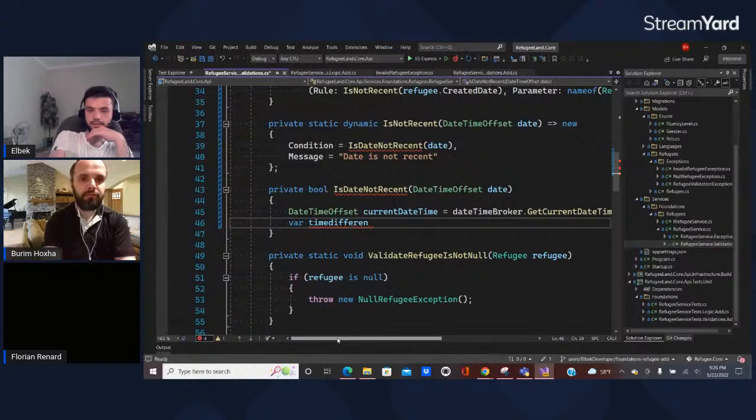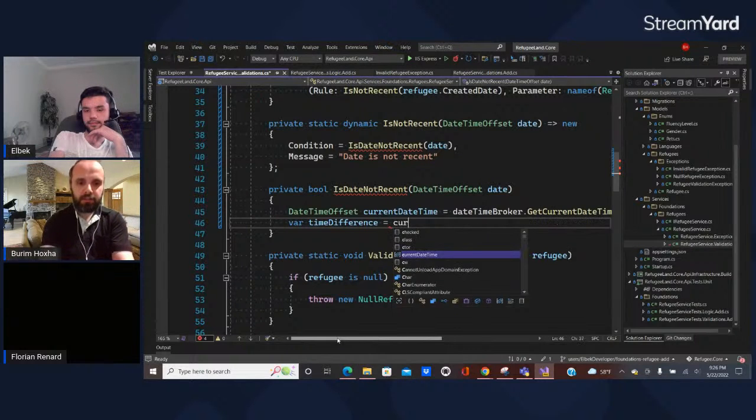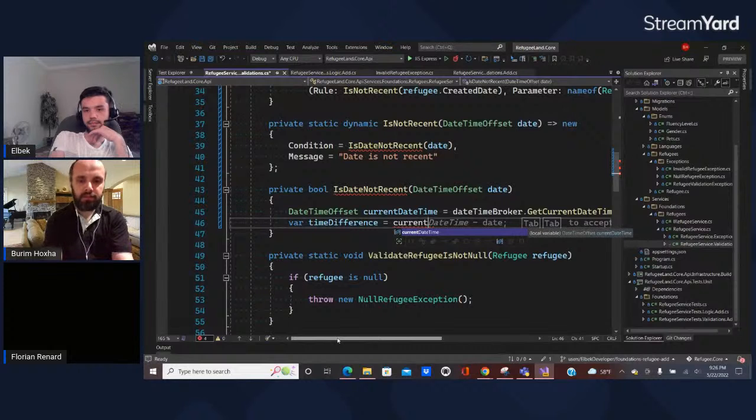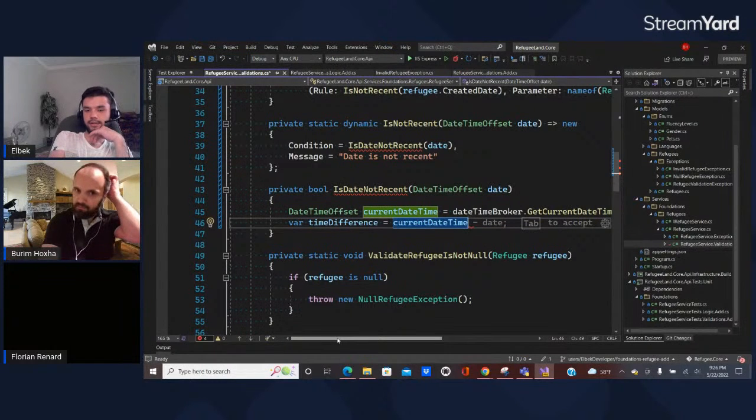Difference should be with a capital letter. Okay, so equals current date time dot subtract.